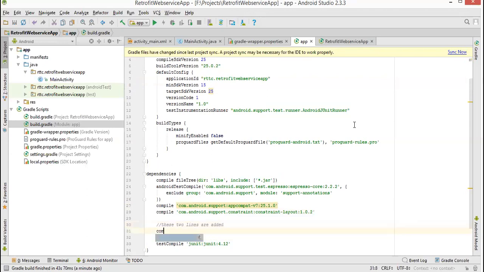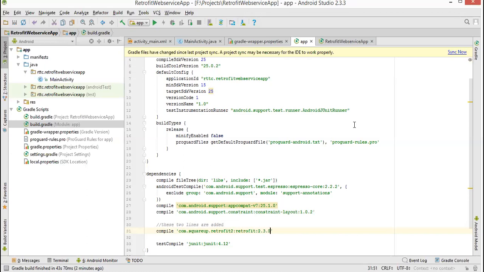What are the two lines? You should say compile com dot squareup, spelling: s-q-u-a-r-e-u-p, dot retrofit. I'm taking the retrofit 2 version: retrofit 2 dot, colon, retrofit, again colon, 2.3.0.